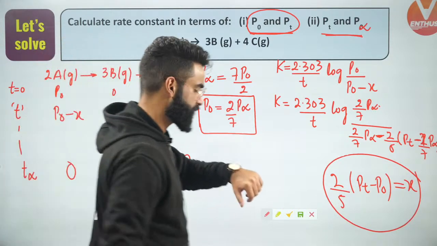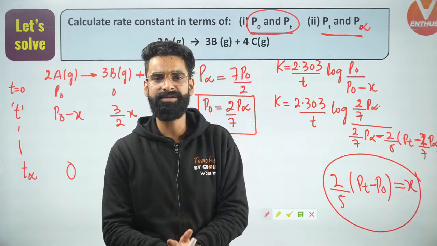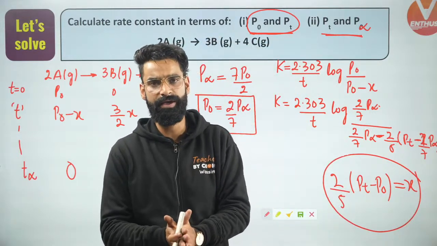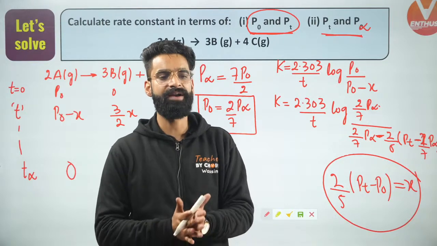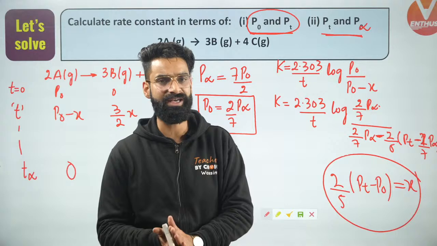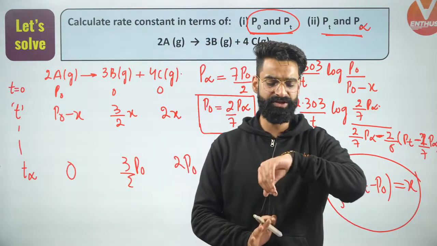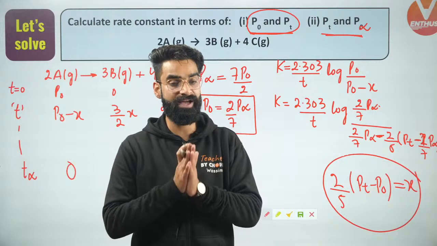Alright, so people, this was all about the characteristics of the first order reaction and how we write the rate constant of gaseous phase reactions. And a lot of questions also, and the homework which I gave you, I want all of you to give it a try and let me know the answer of that question in the comment box afterwards. So this was all from my side in today's session. I hope you're clear with the first order reactions now.